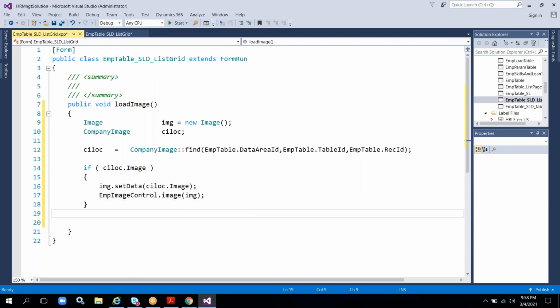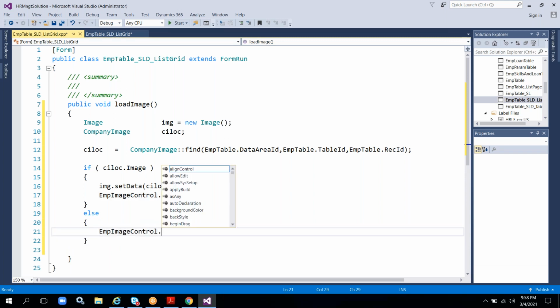If the image is not found in that record, what do we need to throw? I'm throwing a null value, so it will show empty.